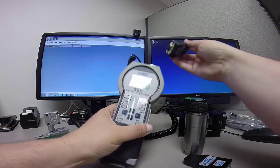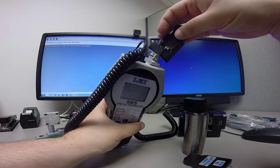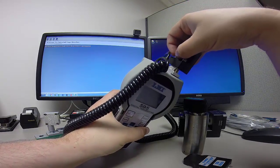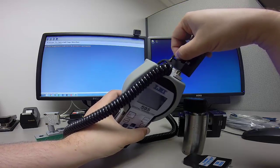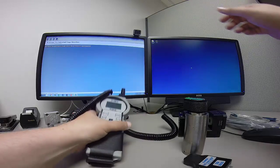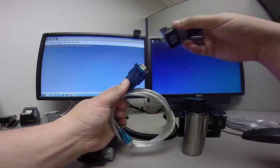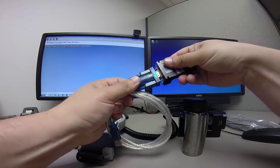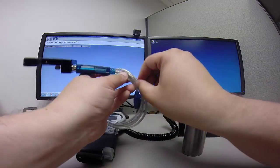So I start by simply taking this and plugging it into the top here. I can use my thumb screws to tighten it down so it doesn't come out on me. And then with the other end, I'll be plugging this into my serial USB adapter. And this I will then plug into my desktop.